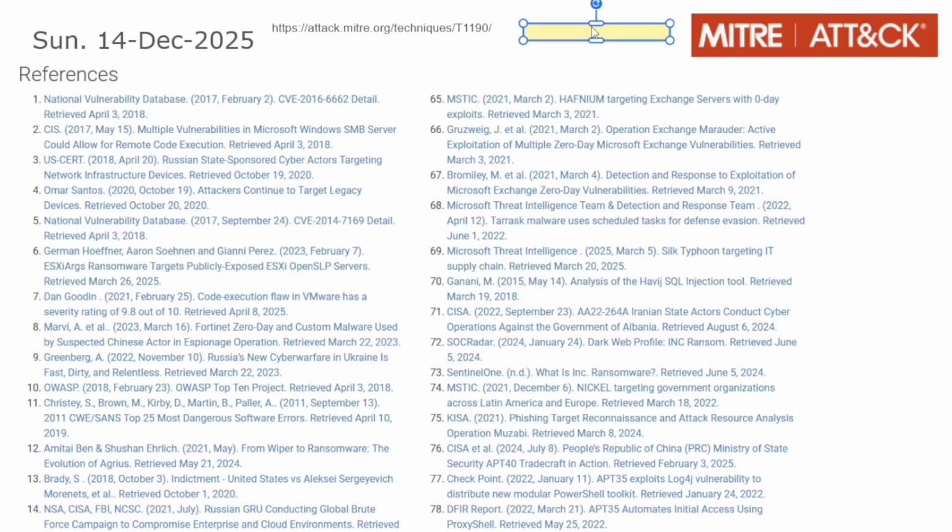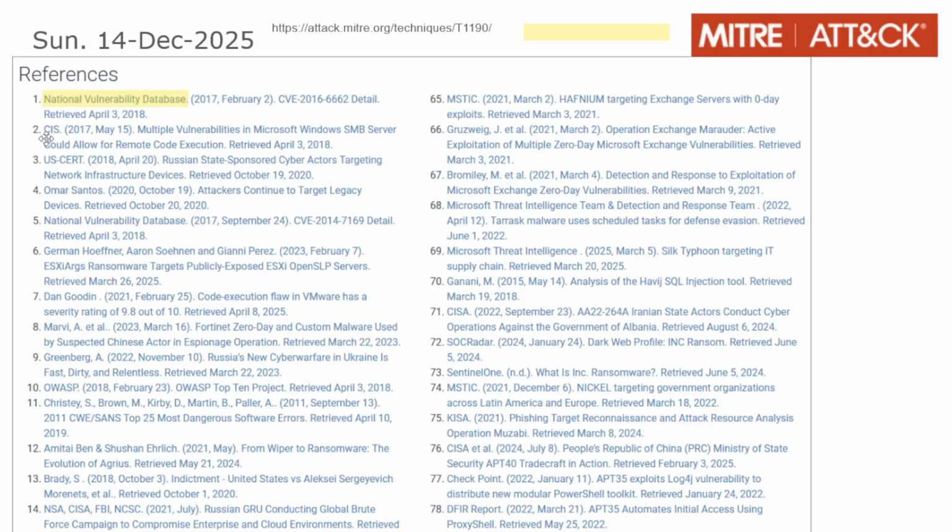Again, you have the National Vulnerability Database. That's something I would like to dig into, because the website we looked at is something different. Interesting. Then you have the CIS controls. Those are very US-CERT, the Cyber Emergency Response Team, that's US-CERT.